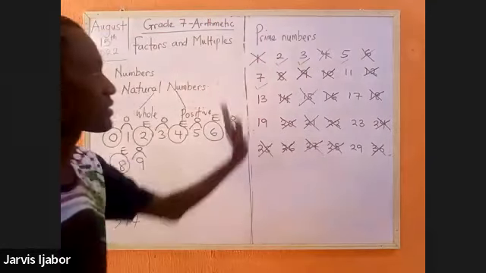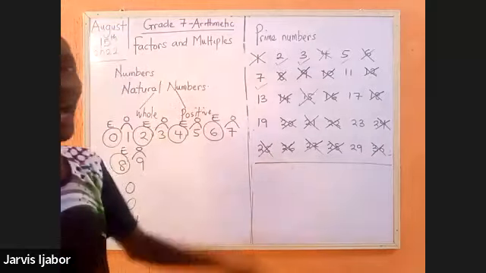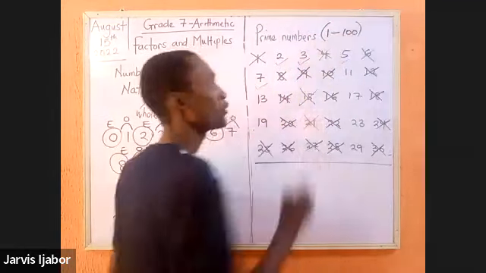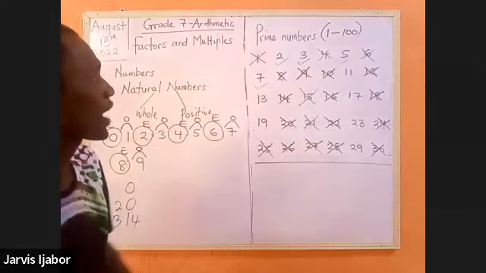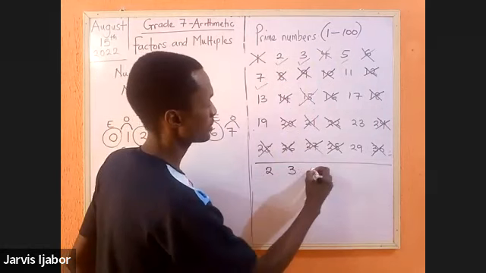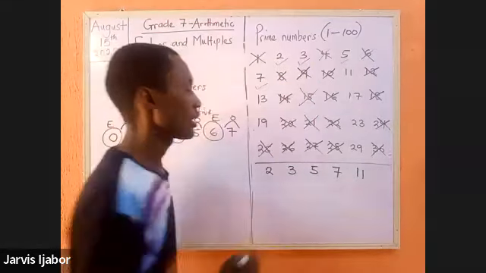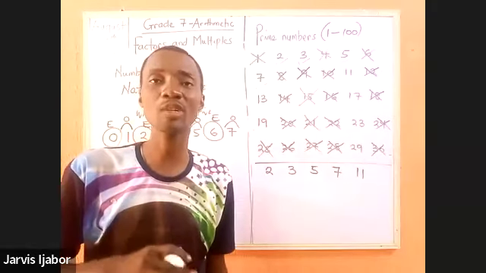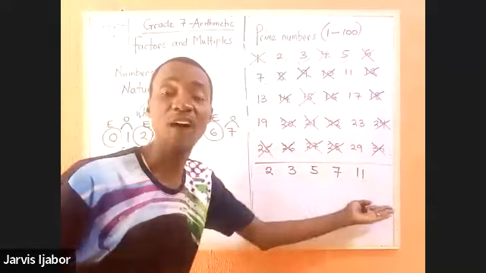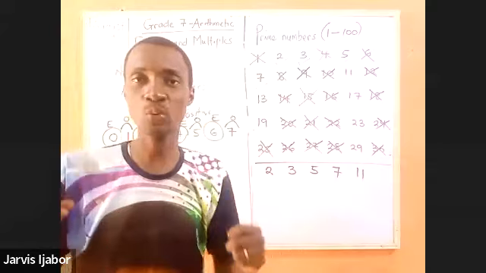So if you look at this, based on what I've done on the board, we have a clear picture of the prime numbers. So let's assume I want to look at the prime numbers between 1 to 100. Let's look at what we have now. I'm saying 2, I'm saying 3, I'm saying 5, I'm saying 7, I'm saying 11. Now, to make it simple, I use what I call the concept of 5s. I always list my prime numbers in 5s. I do that intentionally to help students capture it quickly.